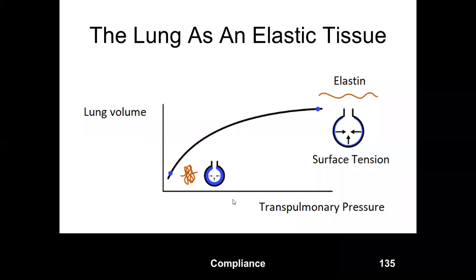So if you find a change in lung volume, and that change is bigger for a given stretching force, then we say the lung is more compliant. In other words, a more compliant lung is a lung which can increase in volume more, or which can experience a greater increase in lung volume when you apply a given stretching force. That is, stretchability, aka compliance, is how much lung volume you can achieve for a given change in transpulmonary pressure.